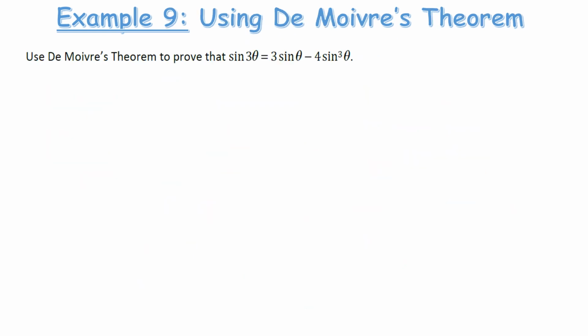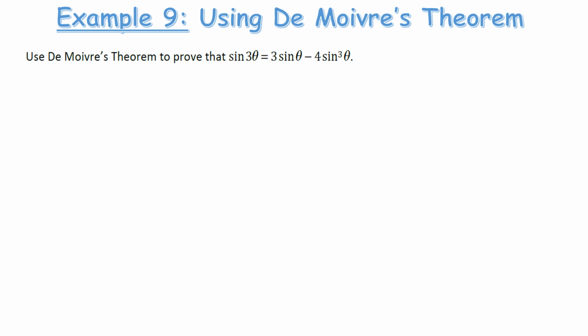Example 9. So using de Moivre's theorem, and this is a very unusual little question. It appeared as part of our syllabus, so it's actually outlined in the syllabus itself as an example. This question itself has come from a mock paper, so it is a little bit more complex than maybe other things we've seen, but it's a nice example, especially given that the department have specifically said, here is an example.